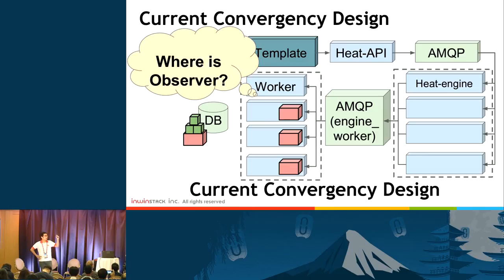Another difference is that in the current design we put the entire stack to one worker, to let that worker do the entire stack creation. There are pros and cons here, but I think this also works because one worker can handle the entire stack very fast, so we don't have to deal with a lot of network issues. So that's the current design.